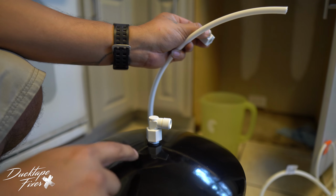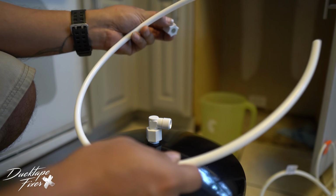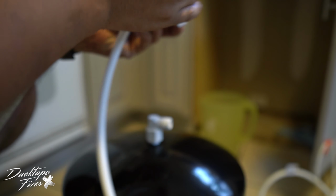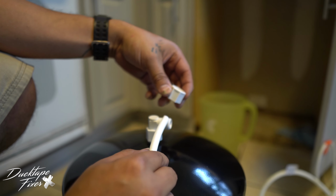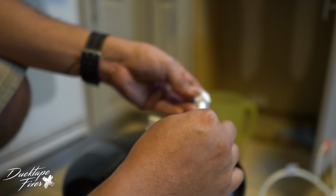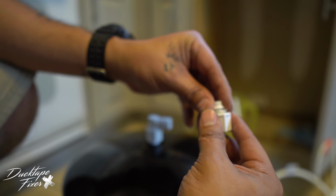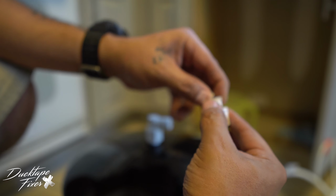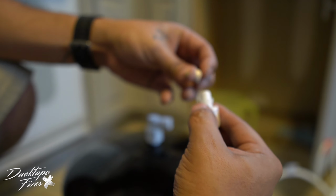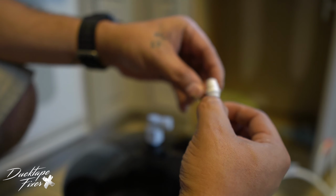All right, so the next step to hooking up this tank is, for one, I don't know if I'm gonna have enough line, but we're gonna use the leftover line that came with the faucet that we cut off, and take this piece right here that came off of this, and we're gonna put our line through the outside. Now when we push our line through the outside, be very careful, because this is what's gonna happen. It's gonna have a little washer gasket type thing like the other one did. And this is gonna go just like this, right? It's gonna slip over that.